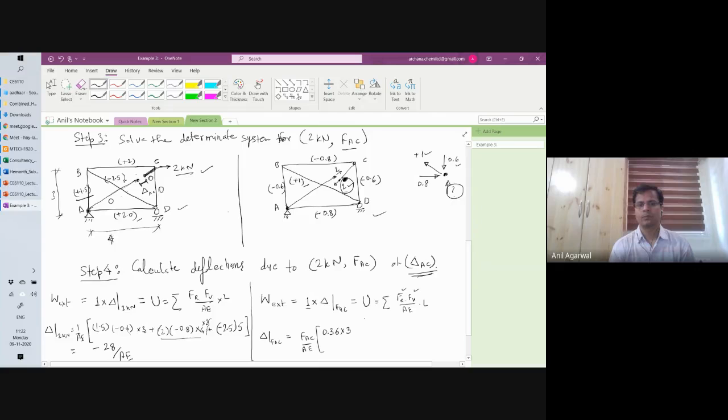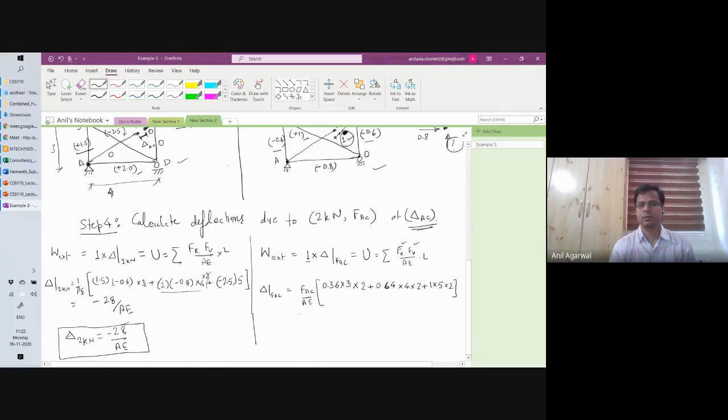By the way, wait a minute. I got member AB, that is 0.36 multiplied by 3, plus also another vertical member also has the same force. I can multiply by 2 for the two vertical members. For the horizontal member, 0.64 multiplied by 4 multiplied by 2. For the diagonal member, both of them have force of 1. 1 squared is 1 multiplied by member length 5, and there are 2 members. Okay.